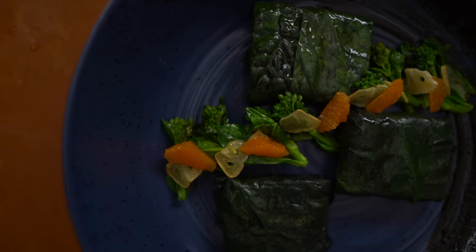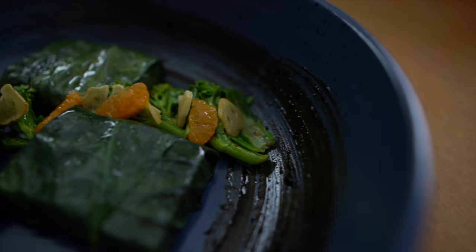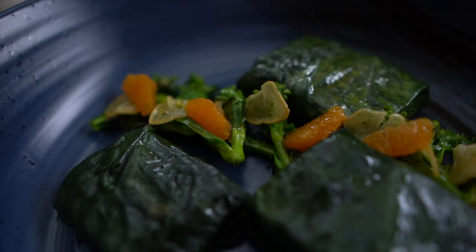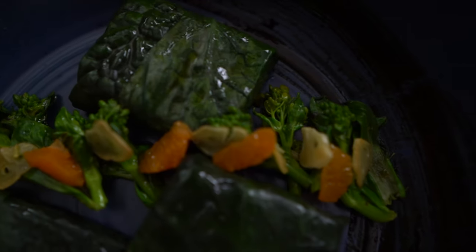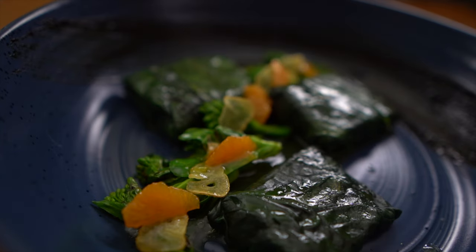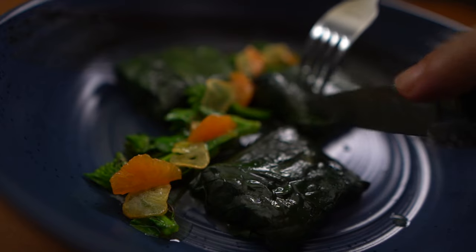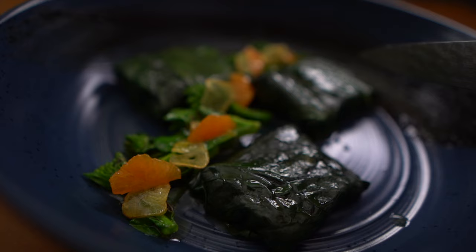The seasoning part I'll go over in another video, but what's really important is that you hit on at least three out of the seven: spice, savory, sweet, bitter, salt, acid, fat. Now we're just missing the sauce on here — look at this 4K, that looks beautiful. The sauce is the light orange vinaigrette, and it played perfectly with all the vegetables — it wasn't too acidic, it wasn't too oily.